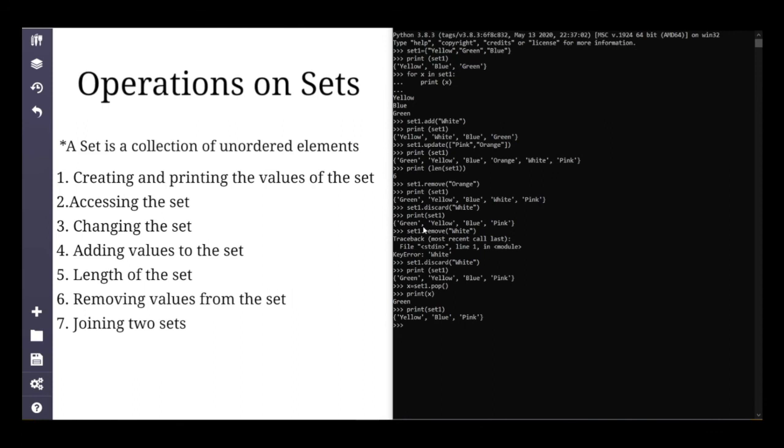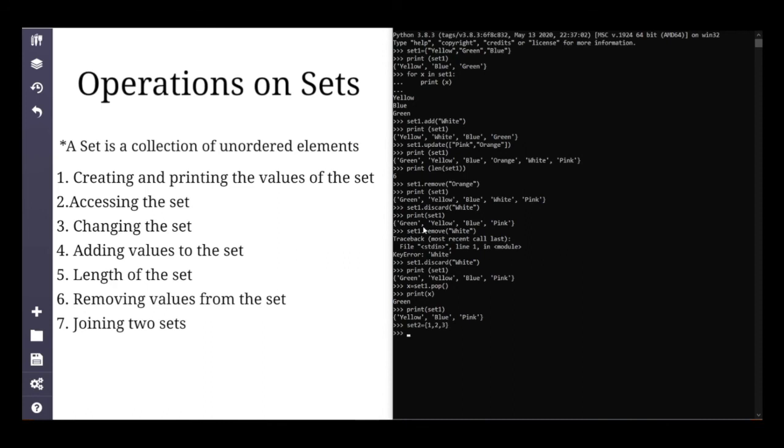Now let's create another set and then join the two sets together. Okay, this is our set.